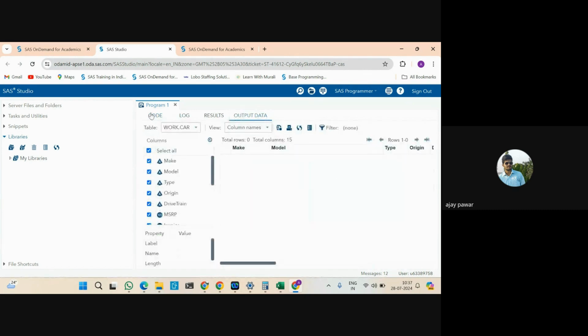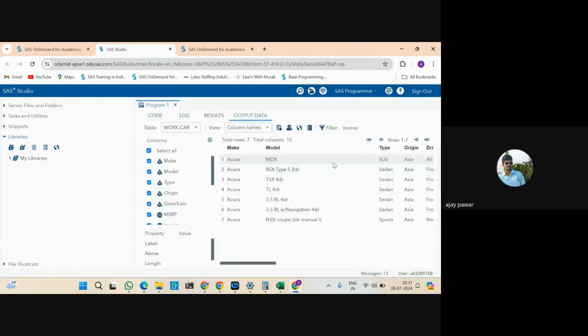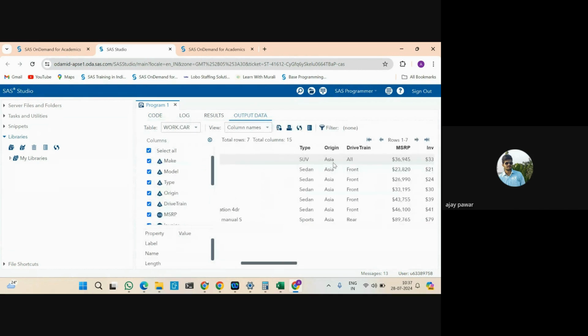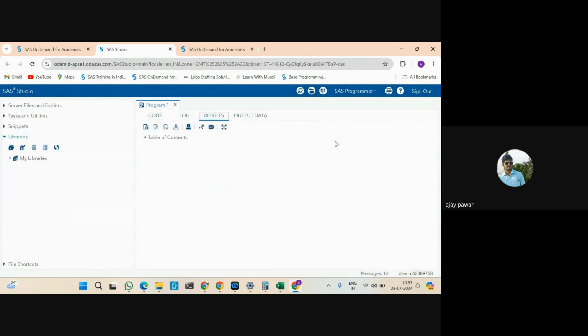Just a minute. Drive train equal to Front.